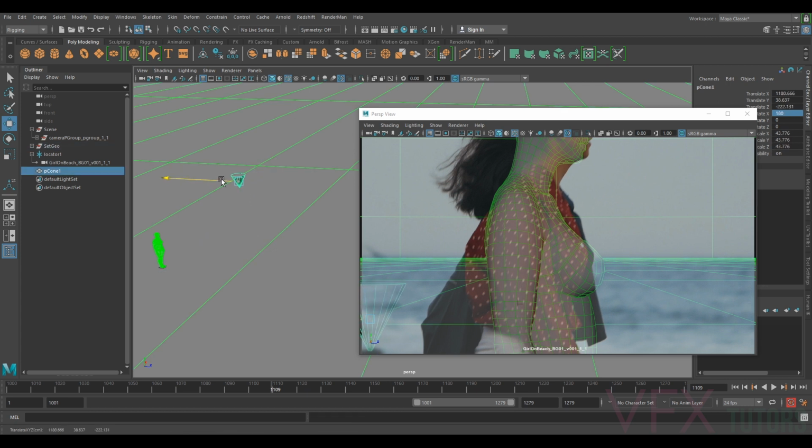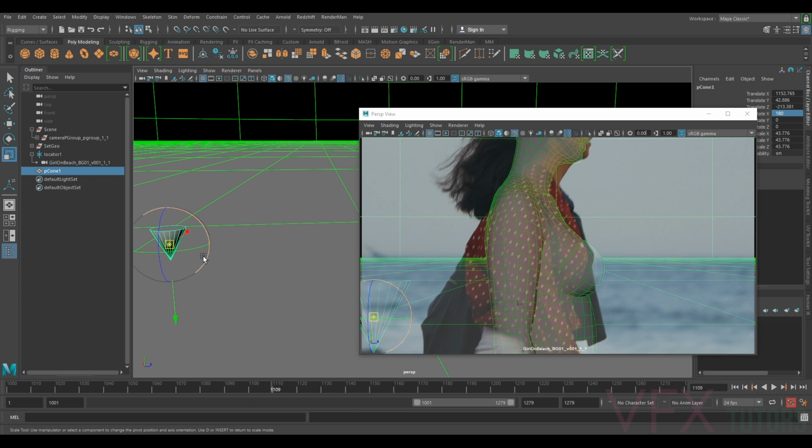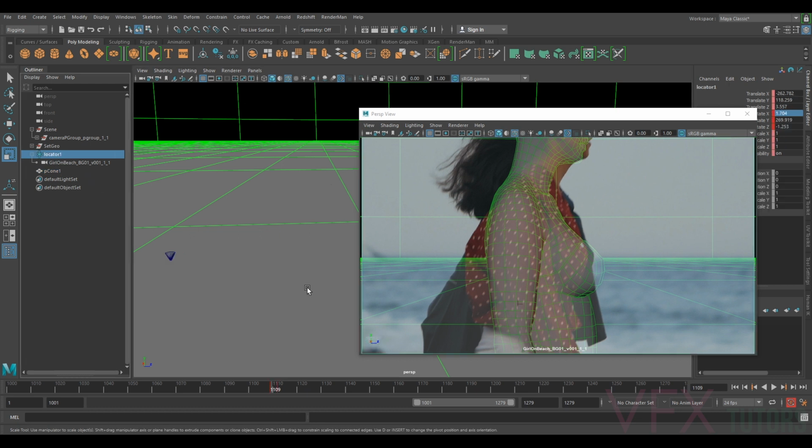I'm not that fussed about, because that's probably not the correct depth, but we're treating this as a nodal, so it should be fine. And obviously this is completely flat, so I'm just going to use this cone as a rotation reference. Cool. So we've got our first two keyframes.